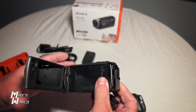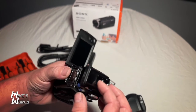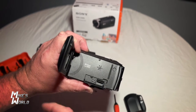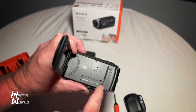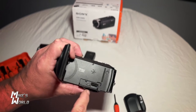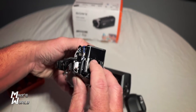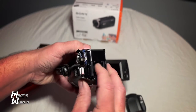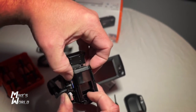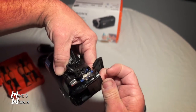I actually found this by mistake. Another person who had one of these as a dash cam — very difficult with his gear — actually ruined his HDMI port. It came loose; he left it connected as a dash cam. So I took one of these completely apart trying to fix that myself and I couldn't fix it, so we ended up having to get another camera. But when taking this apart, this is what I noticed: see this opening — there's two push tabs here. If you push those in and push up this little piece, it pops right out like that.